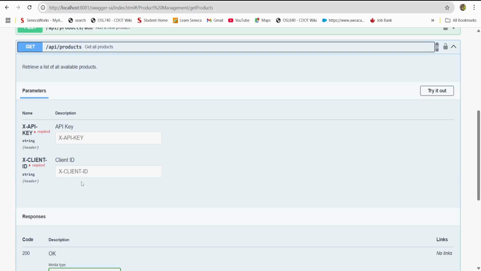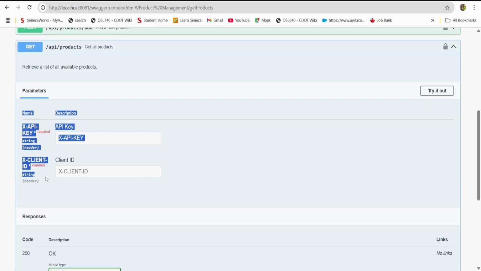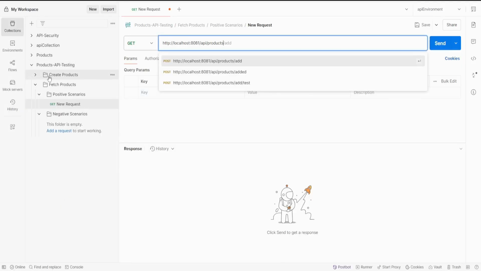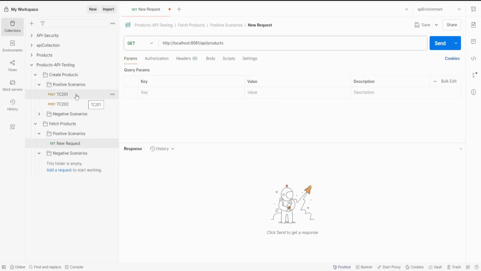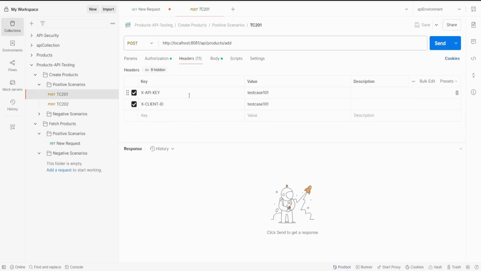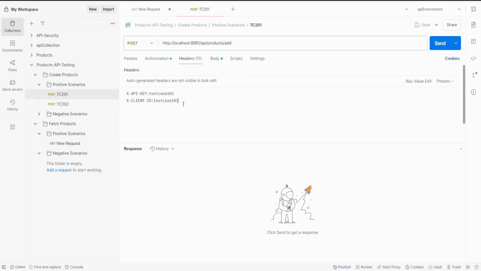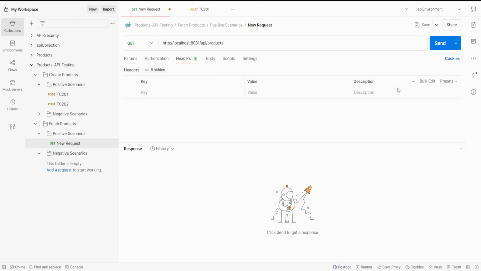Next come the headers. We know that these are the mandatory headers here, and I can show you one more thing. You can go back to the previous request we created, and you can see that we have already passed this header information. You can go to the bulk edit and copy it as text, so it will be easy for you. Instead of writing it again and again, you can copy it from the bulk edit, then go back to your own request, go to the headers, and in the bulk edit paste your header information and go back to key-value. So you can see in just a few clicks I can copy my whole headers from the previous request.